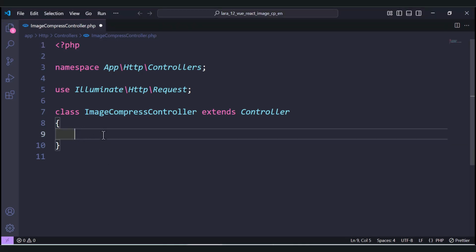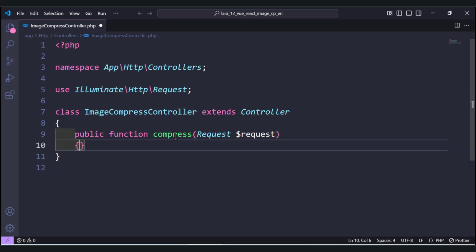So first, let's create a function. So public function. Let's remove this alert from here. So let's call it compress, and we have here the request, and let's use the request, and let's add the code that we need.